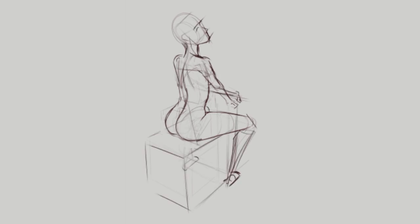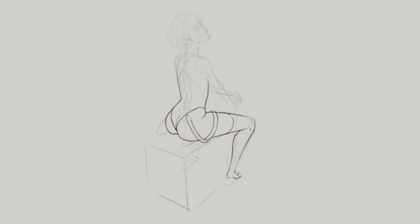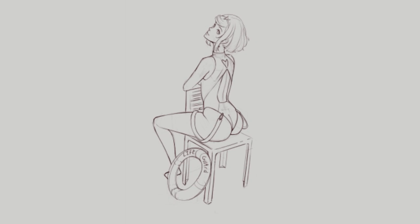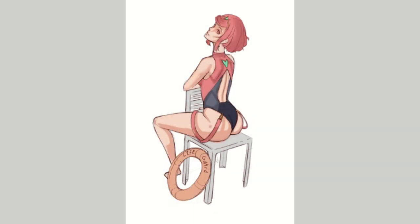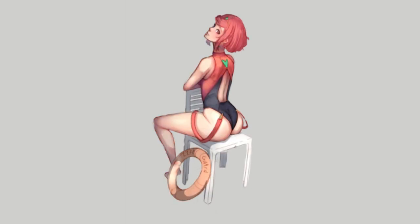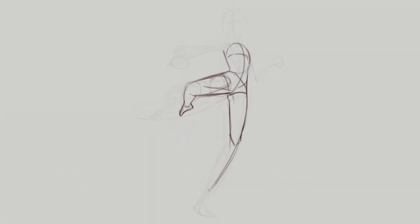Starting something is relatively easy, whether that's learning to draw or any other skill. You've probably done this over and over with different things — telling yourself you'll learn an instrument and then only doing it for a week before losing interest. Really sticking to these things is the hard part regardless of how easy it may be in the short term. The most important piece of advice I think I can give you is to start slow. Your stamina and tolerance for doing whatever skill you're working on is pretty low at the moment because you've only just started, so you'll be easily overwhelmed or burned out.